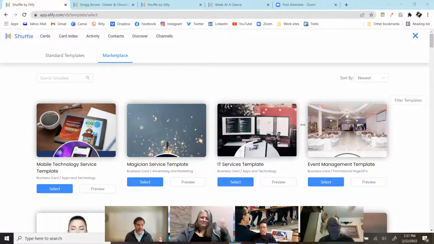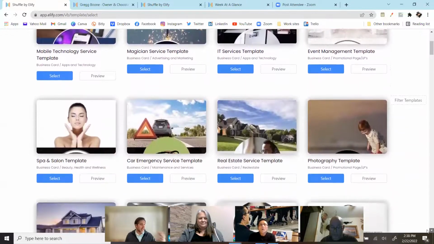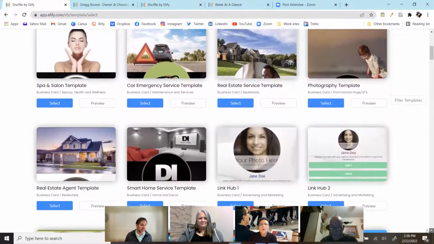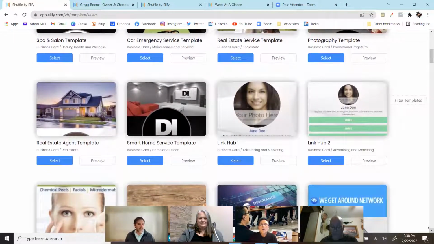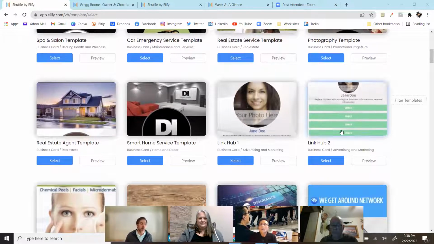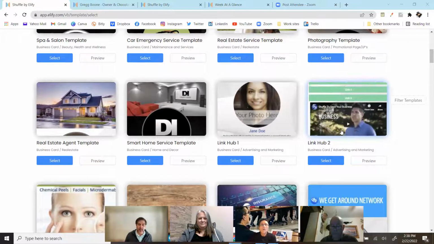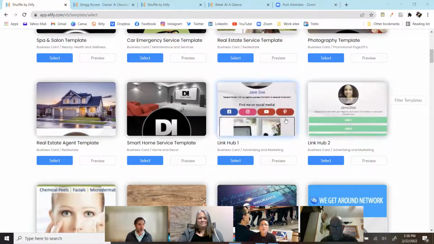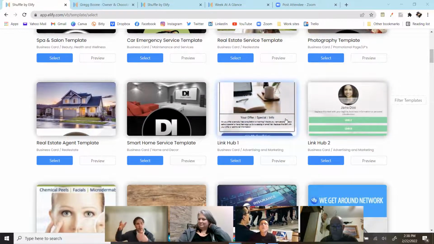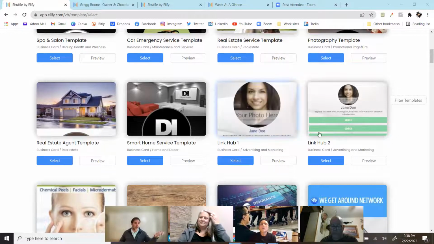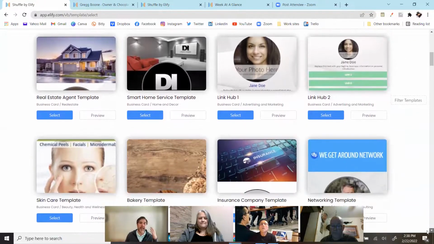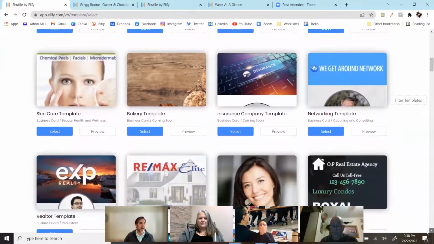Maybe you've never built a site or a page before. You want to flip through and see, oh, this one would work great for me. I provide a service or an event or a real estate, etc. You could go through, and there's a good chance that there's a template in here. We had a discussion a while back about link hubs. How do I create one place? If you're on, I think Instagram, you only get one link there. So link it to a link hub card where you can have all of your outbound links. Well, the card is already done for you. So you can go on ahead and select that template and get a little bit of a head start in filling out what's already been built.